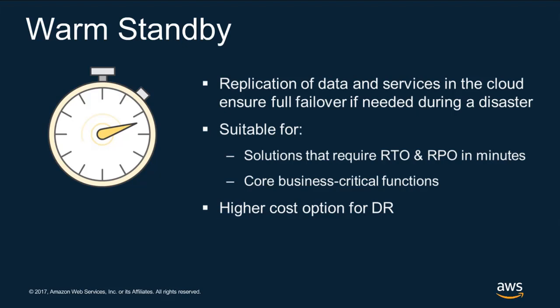The warm standby DR approach requires replication of data and services in the AWS cloud so that a full failover to the cloud can instantly occur in the event of a disaster. The AWS services that we'll typically see in a warm standby scenario are EC2 to run the application and web servers. Those are not running after the initial setup. Then we'll use RDS instances for data replication or mirroring. These are always on. We'll use Route 53 to easily switch those DNS records to point to the new infrastructure within AWS. And then we'll use elastic load balancers to transfer traffic across multiple regions automatically for added redundancy.